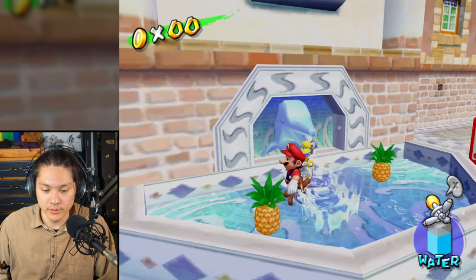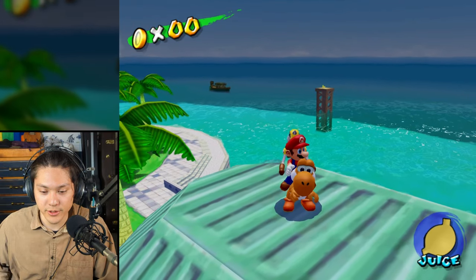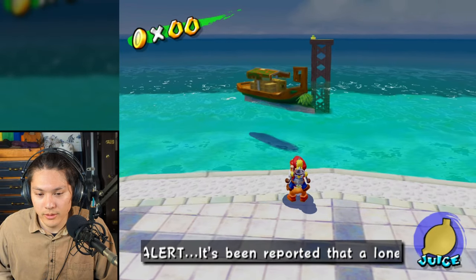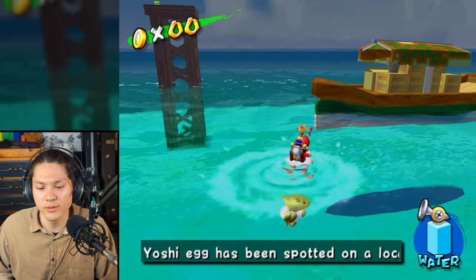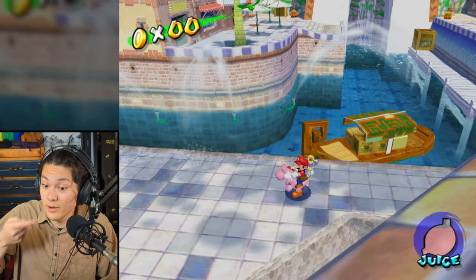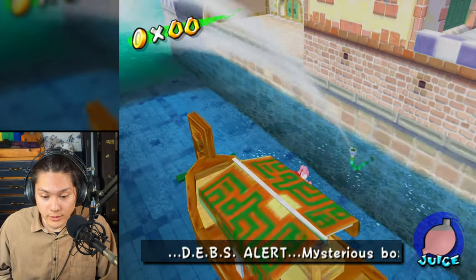Here's a pineapple. Let's pick it up. And here we are. Let's get on the Yoshi. Okay, now, how am I going to get on that boat? Oh, here we go. Can I get there? Let's jump. No, no, no. It was too far away. Okay, let's get another Yoshi. Here we go. This Yoshi is pink. I think I need to get on this boat. Let's get on the boat. Jump. No.